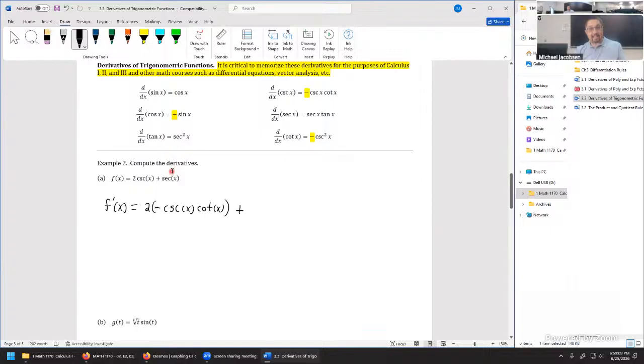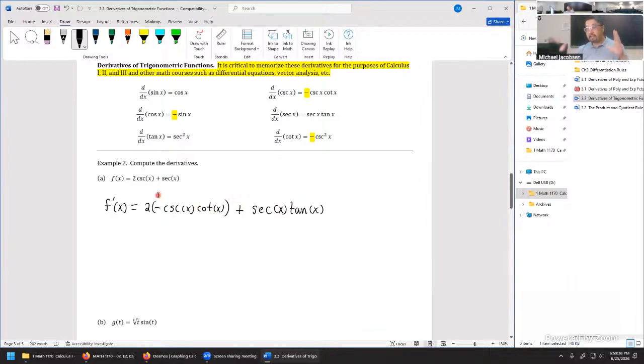We're just differentiating term by term. Take the derivative of secant. It's not a cofunction, so we don't put in a negative sign. And it goes the same way as the derivative of cosecant, other than the negative. The derivative of secant is itself to start. Then we multiply it by tangent x. So that's this row right here, second column on the derivative of trigonometric functions. And I would say that is a fully simplified form.